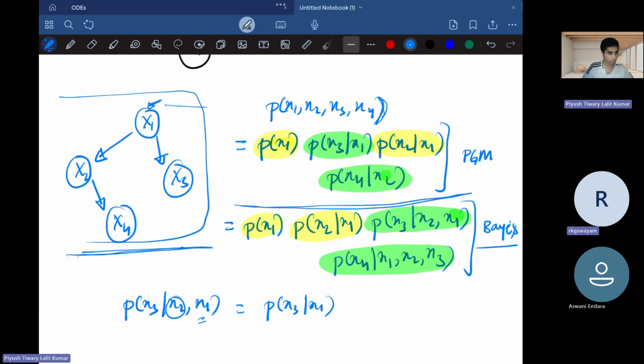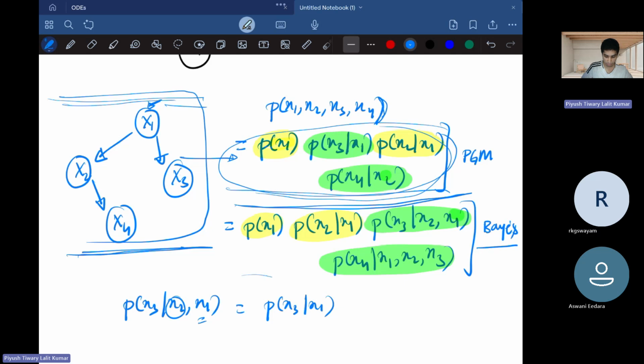Yes, please continue. So maybe what I want to say is that we don't know this decomposition beforehand. We know this decomposition only if we know the graphical structure on top of it. If we knew this, then we could of course write the graph down, and what you're trying to say would stand correct, that both of these things are the same. But what I'm trying to say is that if you know this structure, then you can write this. If you don't know this structure, you will only be able to write the decomposition using Bayes rule.